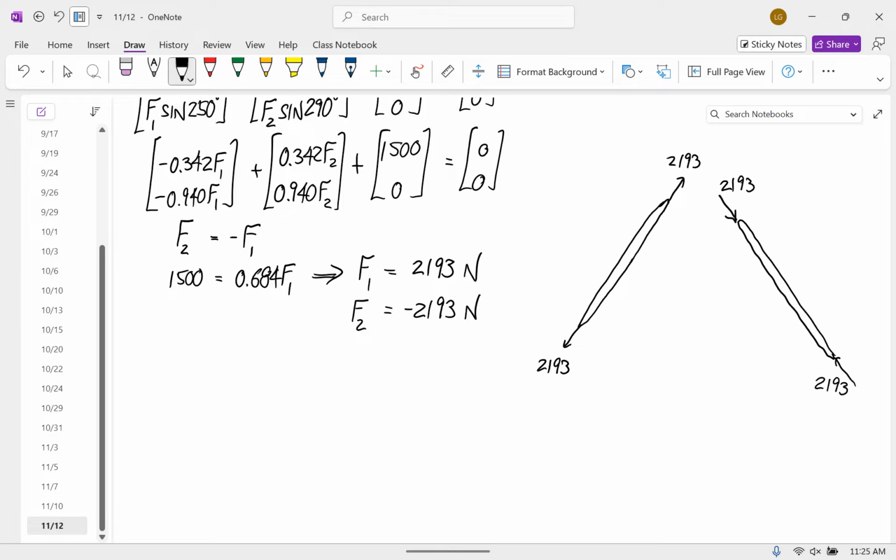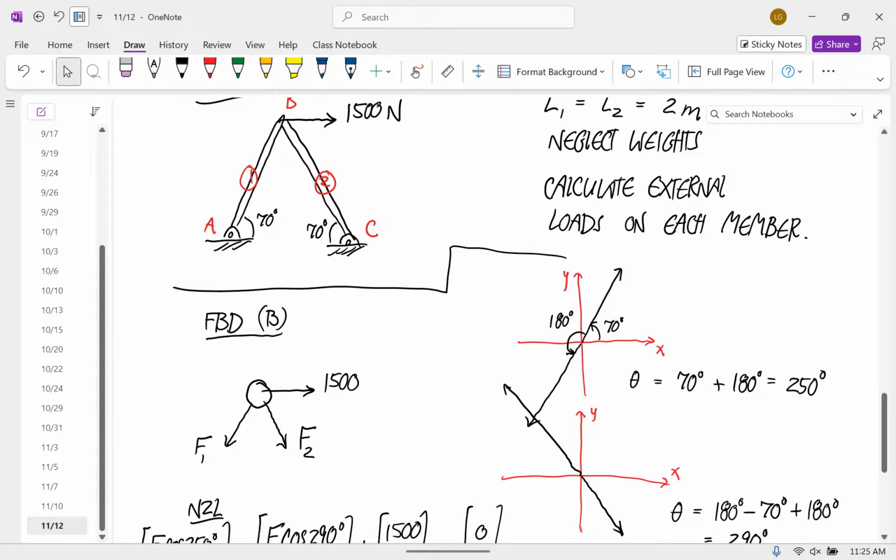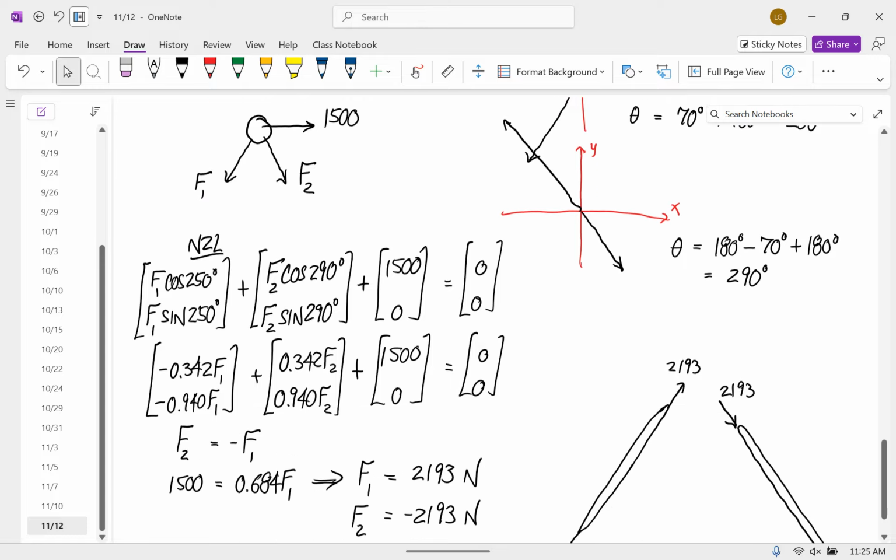And that's the end of that problem. So we can only use trusses when the things don't have any mass? Yeah, if you're told you can neglect the weights, then you can do it as long as there's one other requirement: that there aren't any external forces acting in between the joints.